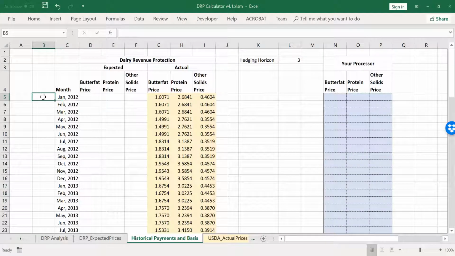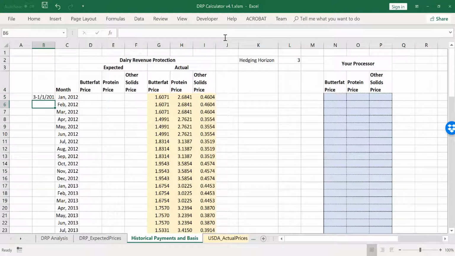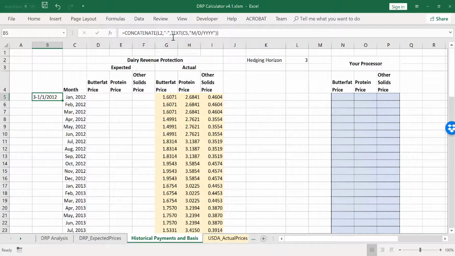So we'll need to build the VLOOKUP indices first. All right, so this is our index. We just use the simple concatenate command and the text command.